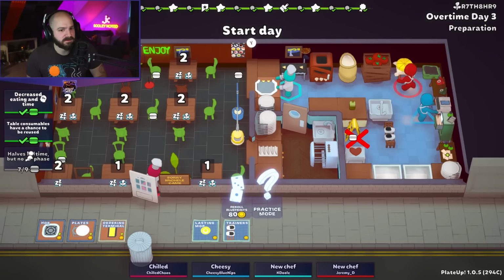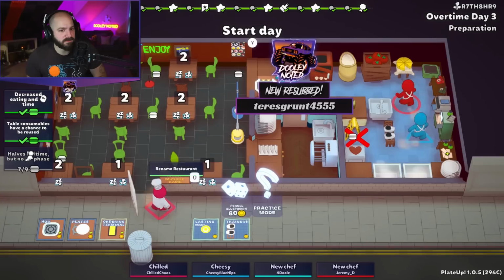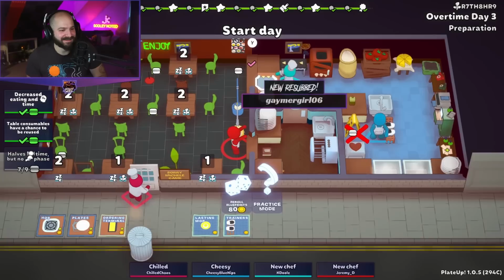Yeah. I get you. Sorry, Michelle came. Oh, we should change our restaurant name. Oh, so all right, that's the name of the restaurant? Can I quit from here safely and come back in? Yeah, you should be able to.